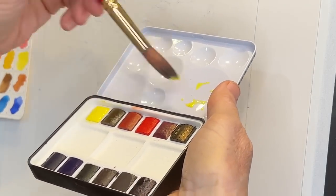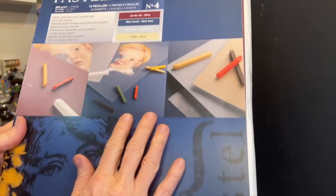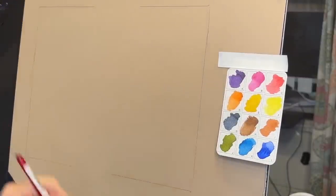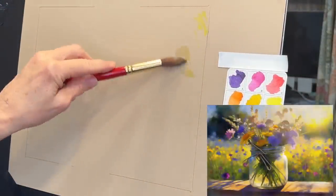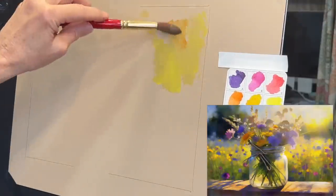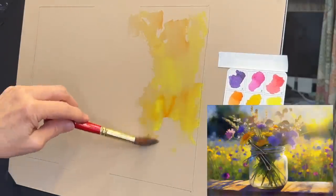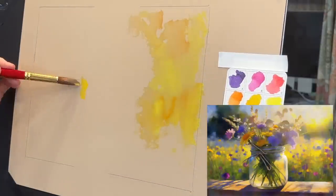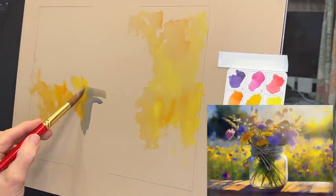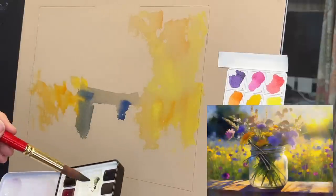I actually started this painting on watercolor paper and changed my mind. I started applying watercolor to white watercolor paper and felt it was a little too bright, so I grabbed some pastel matte on a tan surface. I wanted my watercolor underpainting to be a bit neutralized because the Golden QOR colors are so intense. This surface, once the watercolor underpainting is finished, will be totally ready for pastel — it takes pastel beautifully and works great with multimedia projects like this.